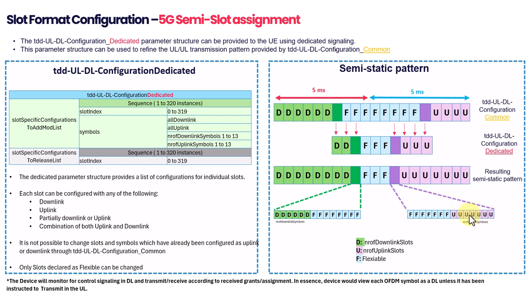Still, you can give downlink and uplink within this part. It's up to you. This can be done as well. It can be, but it's already configured here, so it cannot be in the same, because it was already configured in the beginning for the downlink. So actually, what will happen?